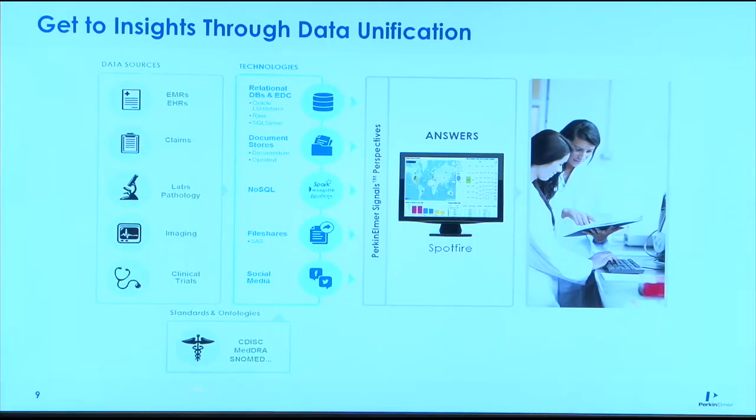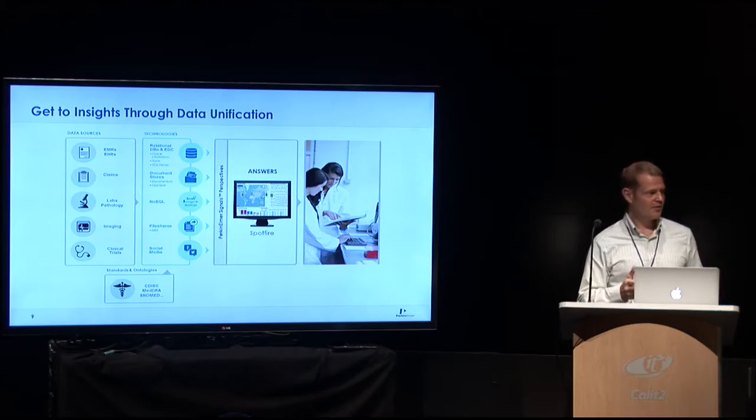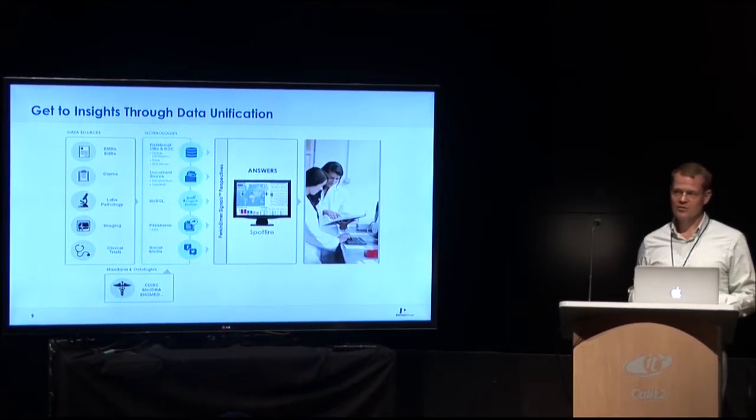The first thing is to unify your data and bring it together. You've got data from all sorts of different sources — most of us are dealing with clinical trial data, but there's also EMR data, real-world evidence data, claims data, imaging data, and genomic data. Bringing all that data together and identifying the common elements is key. One thing Ativio does is spider out amongst your data sets and find common trends. If you want to find all clinical trials in a specific therapeutic area, it helps you identify where those are and what's available. Or if you're looking for data that has genomic data attached, it helps you catalog what type of data you have, where it sits, and what's available to you.